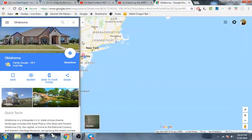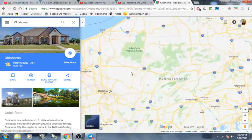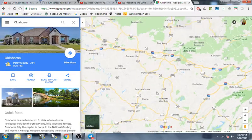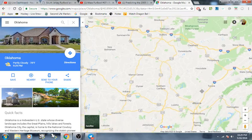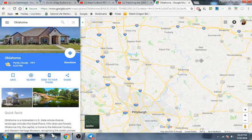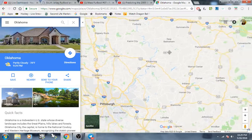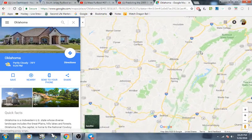If I actually go to my town where I grew up, it was definitely in a where-the-hell's-that kind of location, and the only thing I had close was Pittsburgh, so I tried to go for Pittsburgh, and I tried to go for a couple other ones. And that's really all you got to do. You got to rely sometimes on the big cities, and you got to rely for people to get the word across.